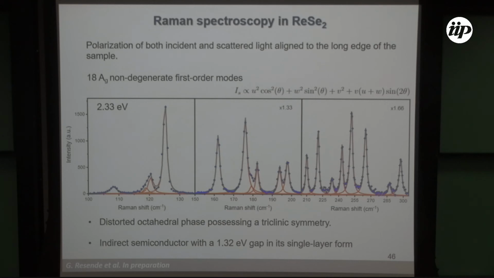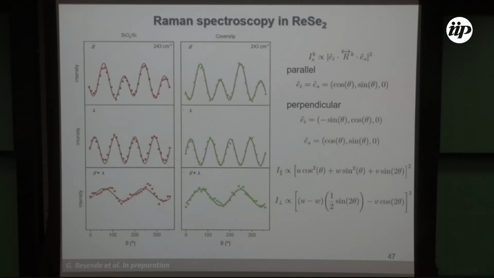So doing this, we can see there are several peaks. The intensity for some of them is quite high, and for the others it is very low. This is the Raman equation, the classical one for the Raman intensity. Here we have the Raman tensor, and this would be the incident and scattered wave factors. And here we have it for parallel and perpendicular configurations. What we did was consider the parallel, this one and this one over here, where we are considering the incident and scattered wave factors, and for perpendicular, we are considering this one. Using this equation and putting all of this here, we can get these equations. The Raman intensity for the parallel and perpendicular is quite simple, just algebra.